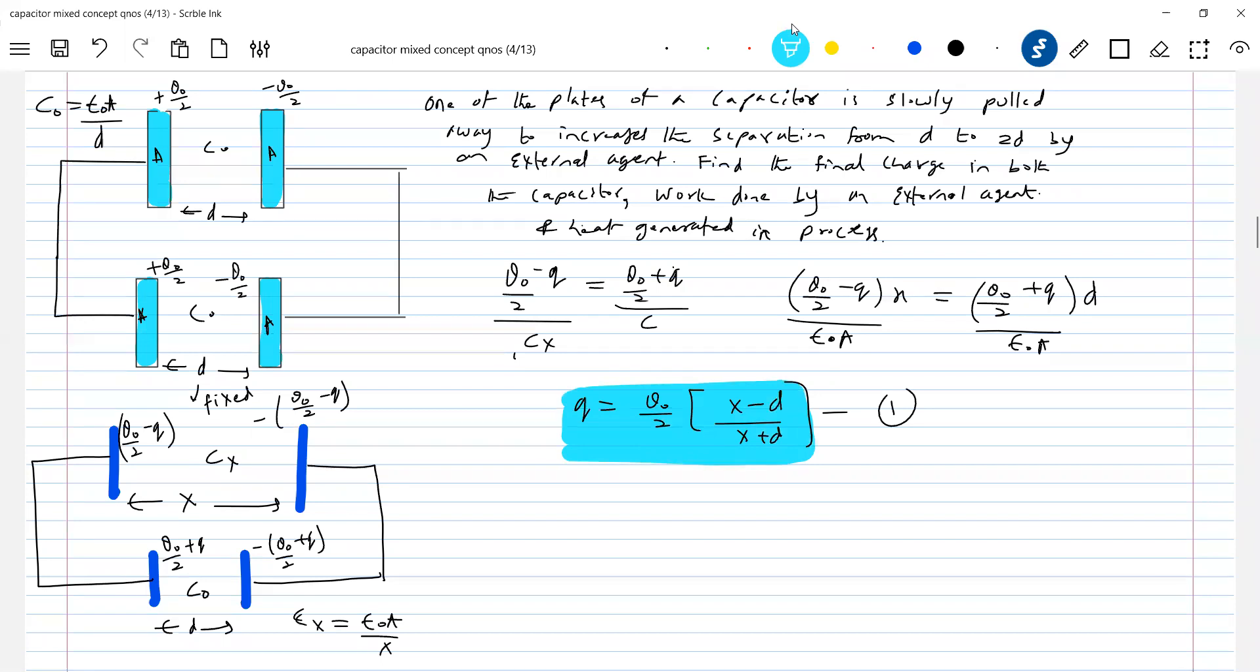Now we'll proceed here. He's asking now the work done by external agent. The external agent is going to pull this one. So in fact, what happens here? Electrostatic force will act on the other side, and the external agent is going to apply force like this on both the plates. Since space is not there, I'm showing only one plate. Keep one plate at rest, the other plate you pull it. So slowly, I'll pull this plate so that the separation will become from D to 2D. So how much force should I apply? I should just apply force equal to Fe because I should pull gradually, slowly pull.